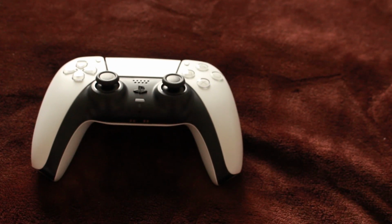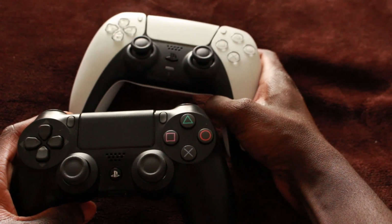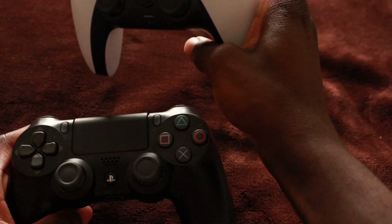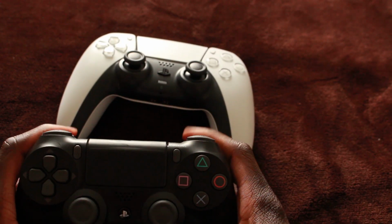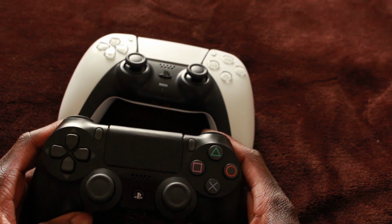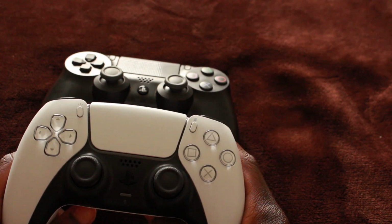Okay. So now I'm going to bring out my second generation DualShock 4. And so here's that. That is really interesting. Okay, so there is a little bit of a different feel to the triggers. Again, this controller is very quiet. Yeah, it is pretty quiet. But the DualShock 4, it's kind of weird. Like the triggers, it's not that they have more resistance, but I don't know. You can feel yourself pushing the trigger more on the DualShock 4, if that makes any sense. Whereas this one, it's more of a satisfying kind of empty pull.